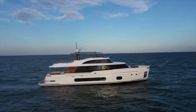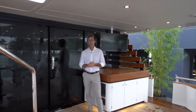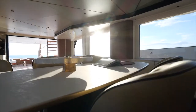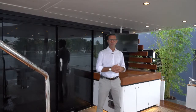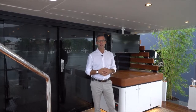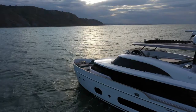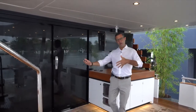The Magellano 25 meters is the latest addition to the Azimuth Yachts range, with exterior design by Ken Frivok and interior design by Vincenzo de Cotes, an incredible architect, designer, and artist from Italy. This particular unit has been done custom made for our dealer in the United States, Marine Max Yachts.